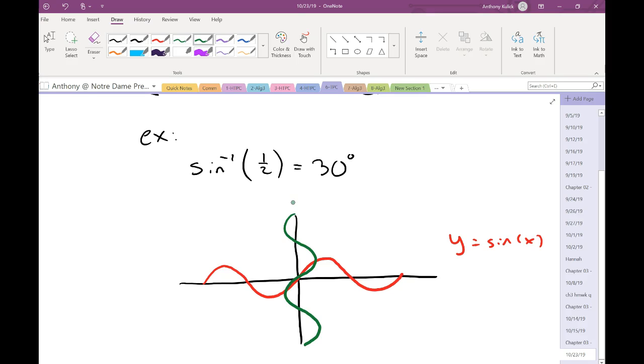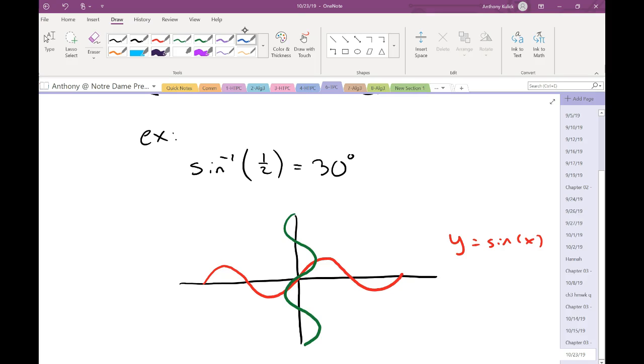So we're going to have to do something to make sure that these inverses are functions, because we can't program something into a calculator that isn't really a function. We need to just get one output. The calculator's not going to give you infinitely many outputs. That's going to break the programming.